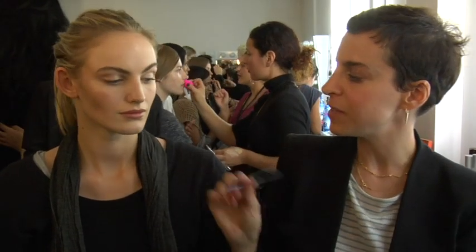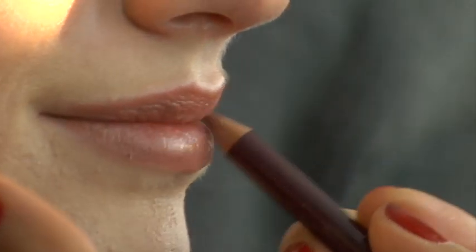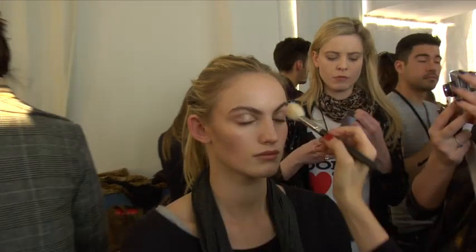And on the lips is this lip pencil called Medium from Kevyn. It's a neutral nude color, almost like a dark nude. This is one of the best nude pencils that exists. And that is pretty much the look.